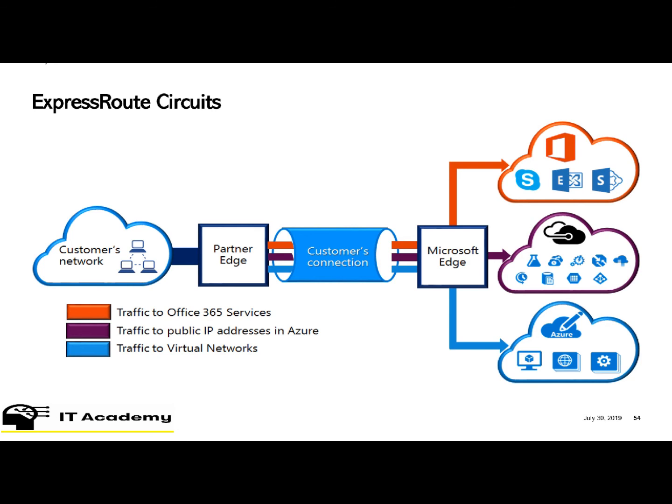ExpressRoute circuits tend to be used mostly for virtual network connections over the private peering. A lot of organizations can then trust that the SSL pipes that Office 365 and Azure AD type applications use natively for software level encryption over the public internet provide rigorous enough controls. So it's increasingly popular that even though ExpressRoute provides the capability to use a public and a Microsoft peering, many organizations are choosing not to implement that and to allow that traffic to go over the public internet, unless there's a specific need for the traffic not to flow over the public internet.